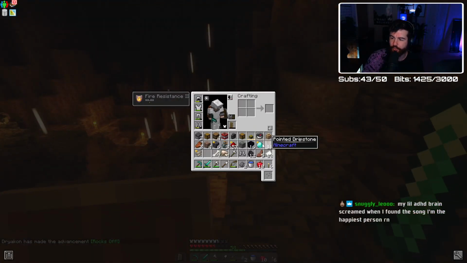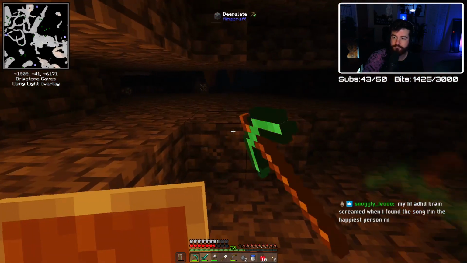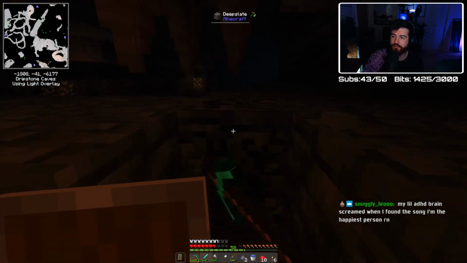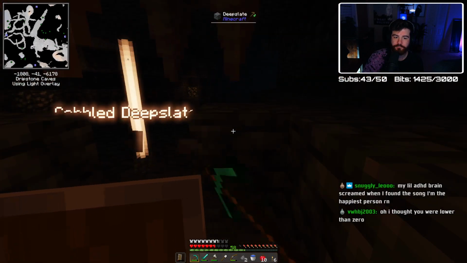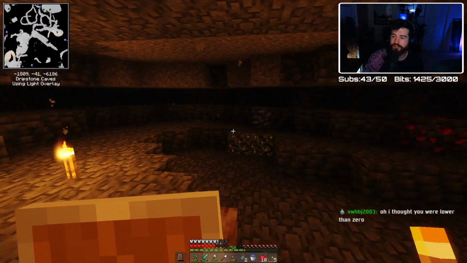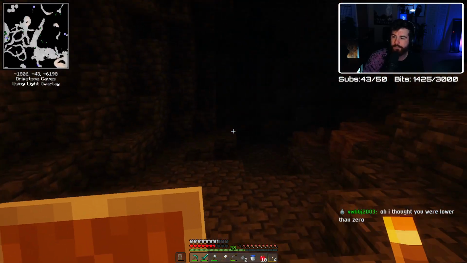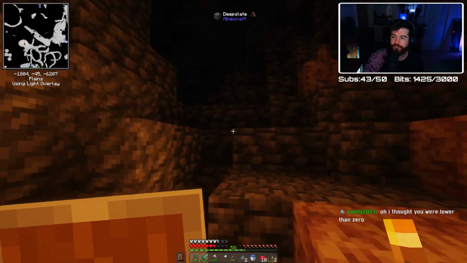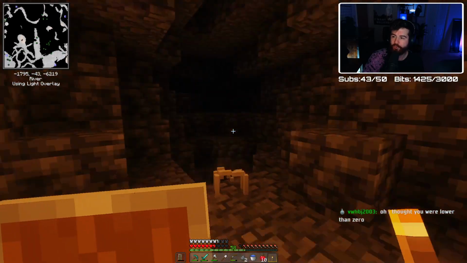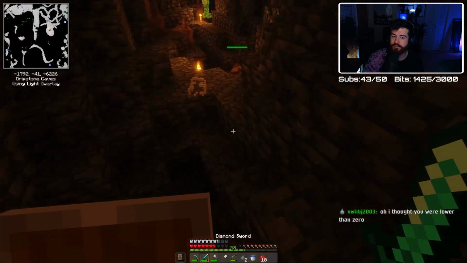That boy was dripstoning. Rocky shells from Alex's mobs. Yeah, no, the depth got really deep in 1.18. Thought you were lower than zero. I am lower than zero. At 1.18, I think like negative 55 or something is the lowest, because they changed the world generation. So you can go real deep.